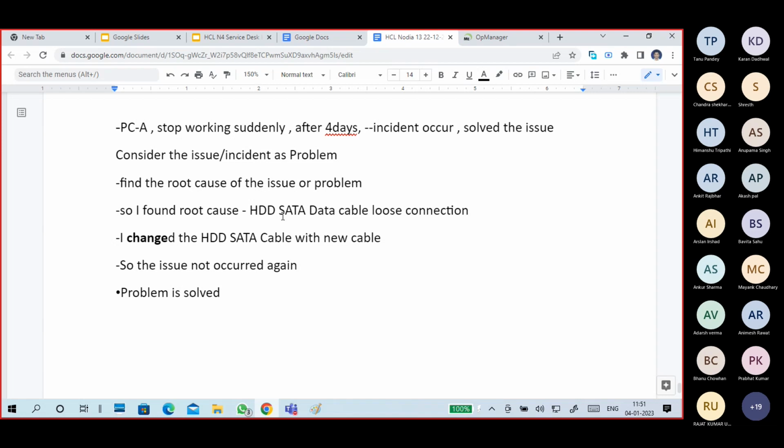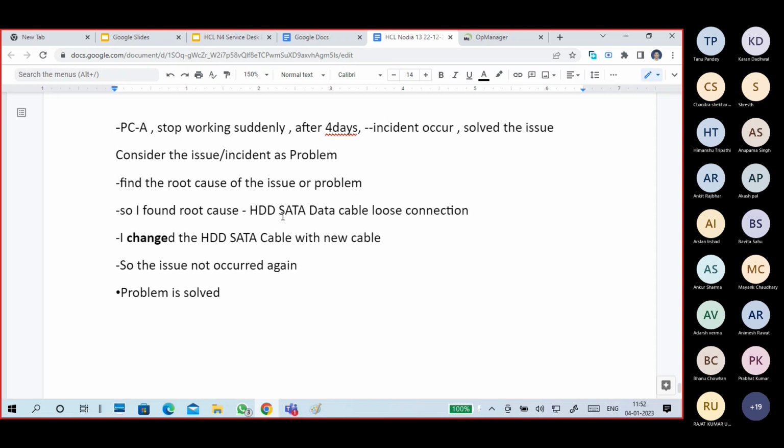Because the person sitting at the system doesn't sit normally, they keep kicking the system while moving in and out. That small jerk movement disconnects it from the hard disk, and suddenly the system shuts down.